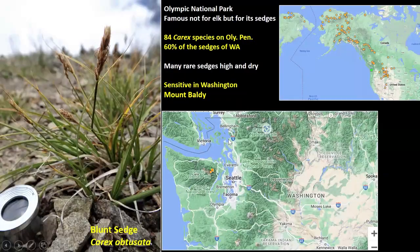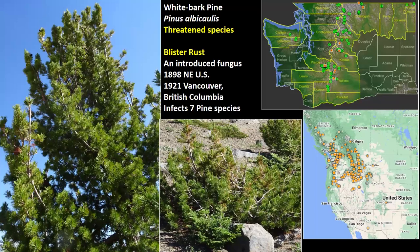What you're going to hear about a lot recently is the whitebark pine, because it just got listed as threatened. Now there's money coming in to do research on that, so this summer I get to go up and look for some whitebark pine here in the Olympics. The reason it's listed isn't really because it's the rarest species — it's actually quite widespread — but it's this fungus they call blister rust, which attacked it. It was found around 1920 off Vancouver and spread across the whole range, hitting whitebark pines and all other pines with five needles per fascicle. But it's not rare enough for tonight's talk, so I'm going to skip that one.